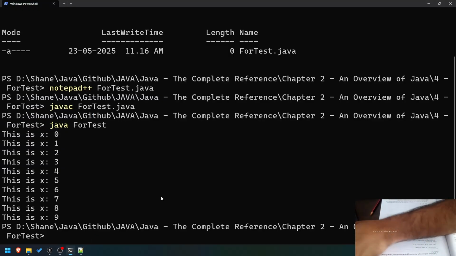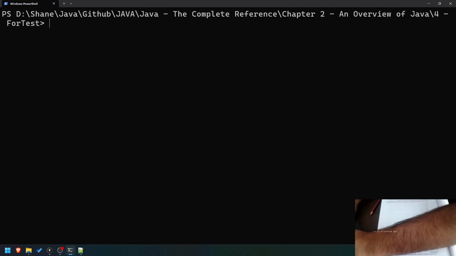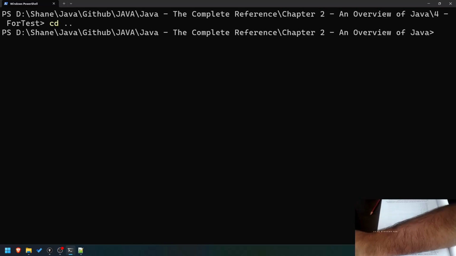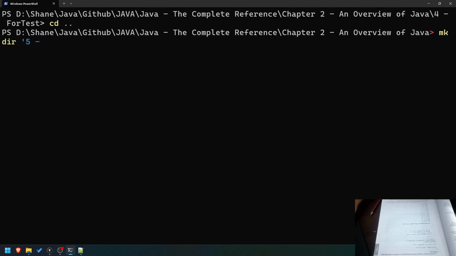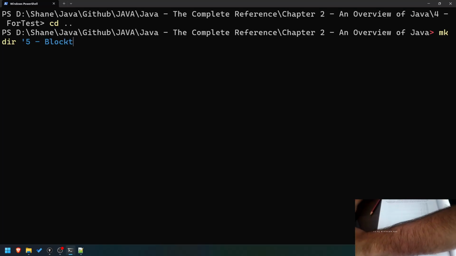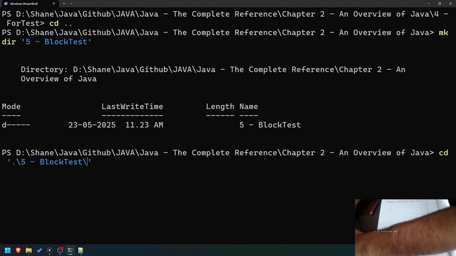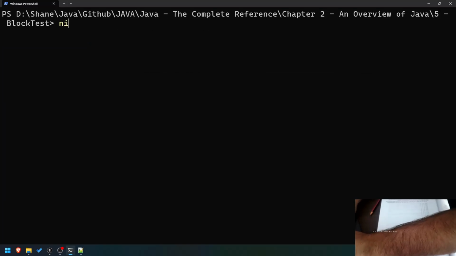Let's create a new file. Let's call the file BlockTest. Then we cd to the file BlockTest.java.